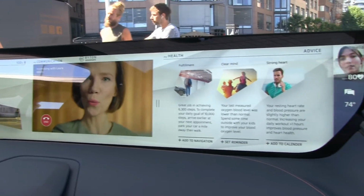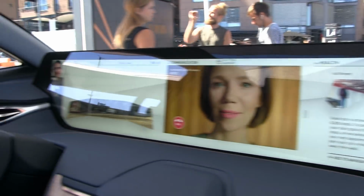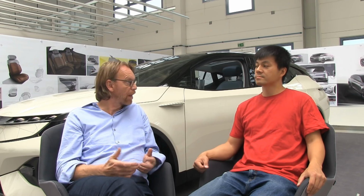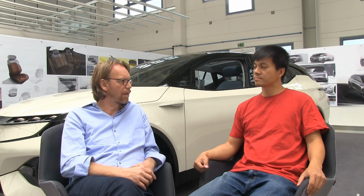And in a way, that big screen is for us a way to adapt to use cases that we don't even know at this point in time. We also have to create a stage not only for information or overload of information, but maybe for use cases that we don't know yet. And that's a really good thing. So this is a little bit the motivation behind that.